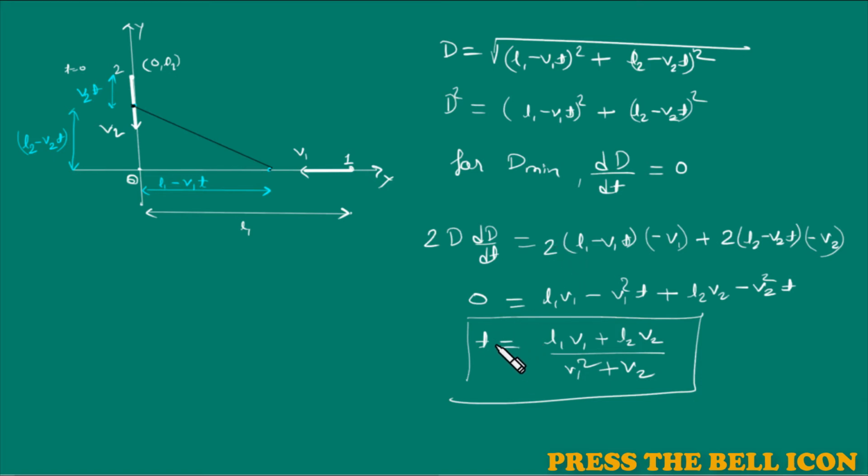Now if we have got the time at which distance will be minimum, we can put this t here and solve. I am giving this task to you, solve it and match your answer finally. Now to calculate the minimum distance, we have another method by which we can do it very easily and quickly, and that method is the relative method. So we are going to solve this problem using the relative motion concept.